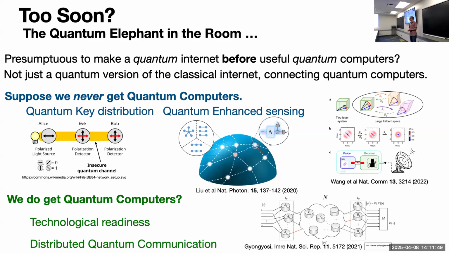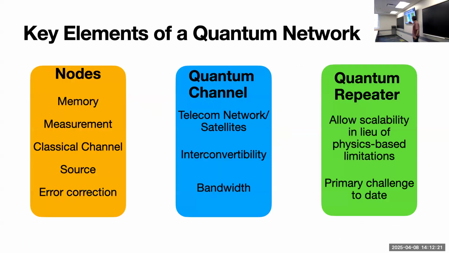And suppose we do get quantum computers, even better. Now we can actually link them and have distributed quantum computing, where you can securely transmit the results of your computation, or link up two powerful quantum computers and do the computation in a distributed way. So this is a view about how some of these architectures might work. It is not too soon, I think, to start talking about quantum networking, and there are some applications that will happen right away. So in this part of the talk I want to talk about some of the key protocols, nodes, and technologies that will be required to make this a reality, right?